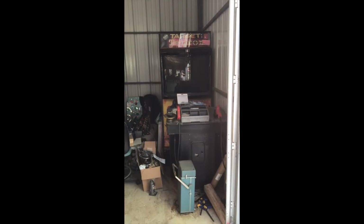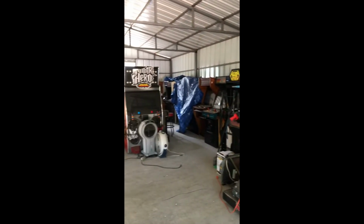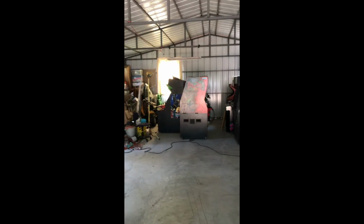So finally, let's get to the next to last part of this video. This is where the barn starts shaping up to look like the future Electric Starship arcade. You can start seeing the rows develop. Man, this is really, really neat. This is where you start getting that vibe, like, I'm really gonna do this. I'm really gonna put an arcade together. I can't keep track of my age. Okay, it's June 3rd. We got the arcade barn looking better.